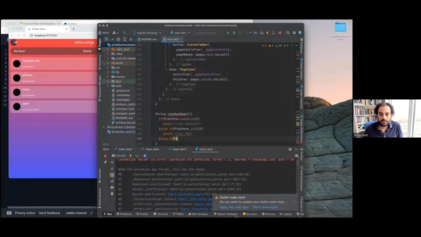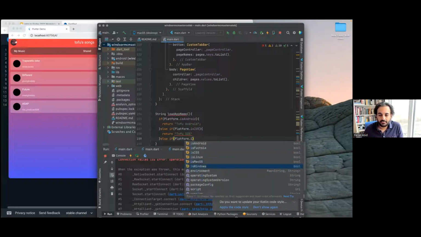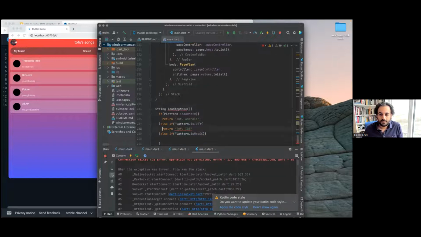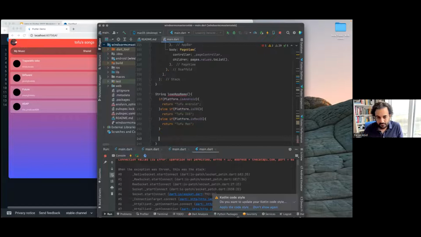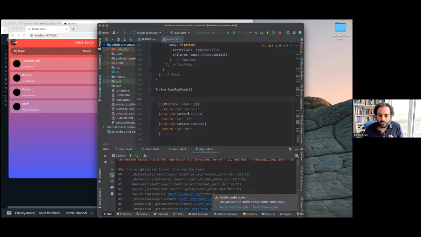Else if platform dot is Mac, return tofu Mac. And then this is where it's kind of weird. There's no platform dot is web, but there is k dot is web. This is documentation that I'll send everyone. You can find it, but if it's web, I'm going to return tofu web.